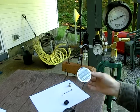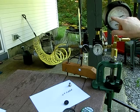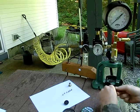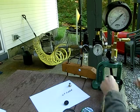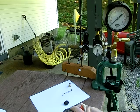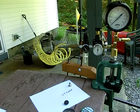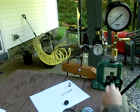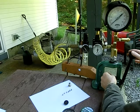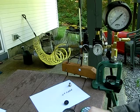So now we have a Cometa pellet in there. It's registering about 1 psi. So we know that that's actually about 450 head size. It's actually smaller than our masters. Let's put another one in. And again, it's right about 1 psi. We'll put a different lot of pellets in there. Here's the JSB. Now we got 3.5 psi, so we know that one's over 451. And the next batch is right around 3. Okay, so now we know the actual size of the heads.